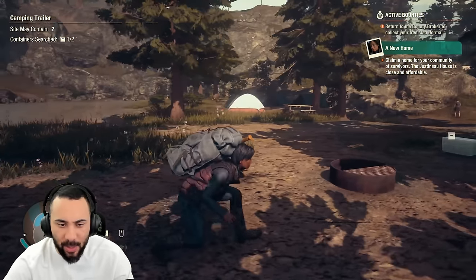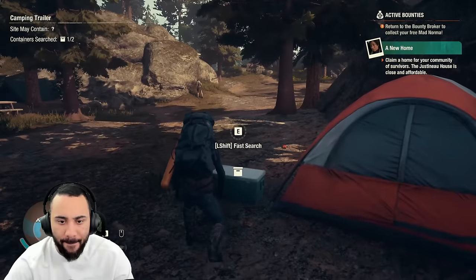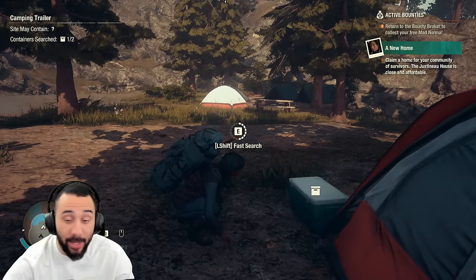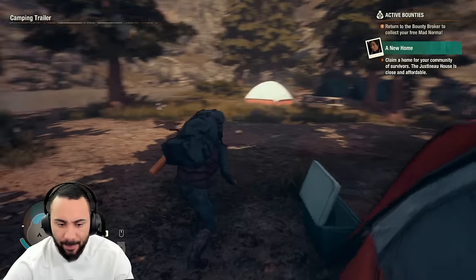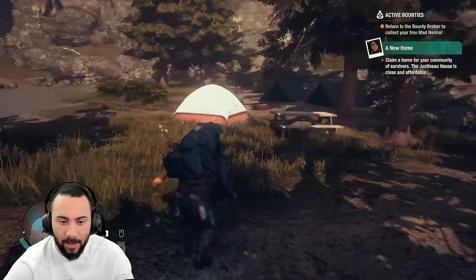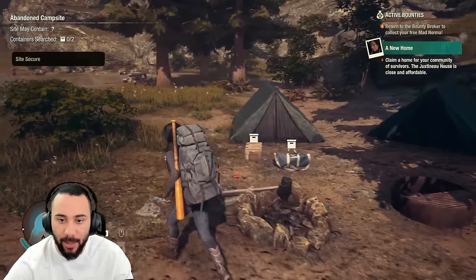All right, so like I said, we're just going to move our way through here, watching for that feral. Hit this place up. Our goal is to try to get a crossbow from these campsites. It makes a really, really easy start, along with some bigger backpacks. But right now we're not having any luck. I don't see a feral. I think we're okay.